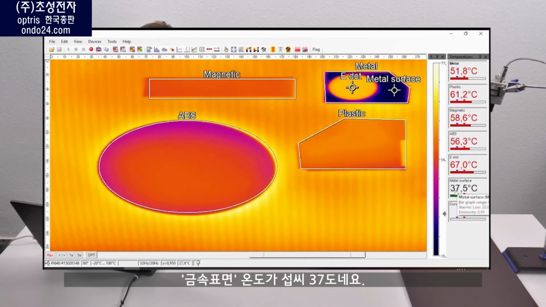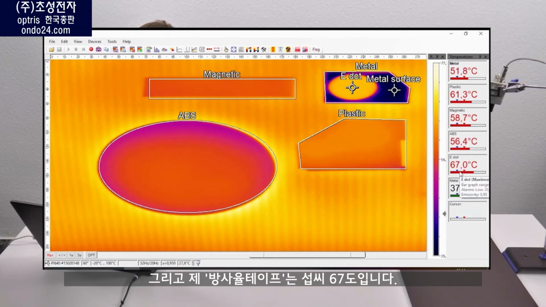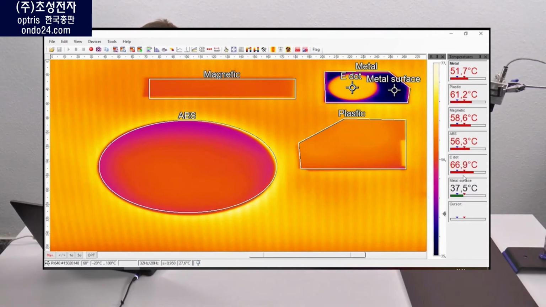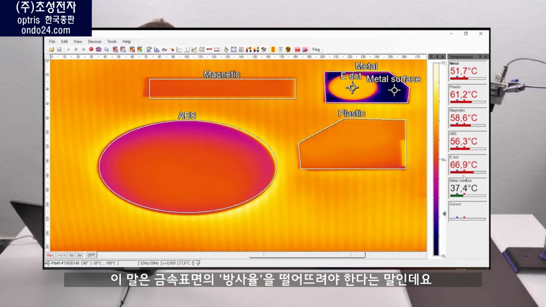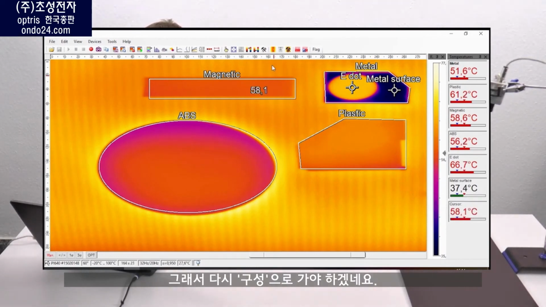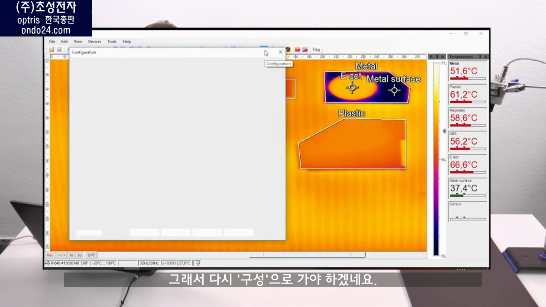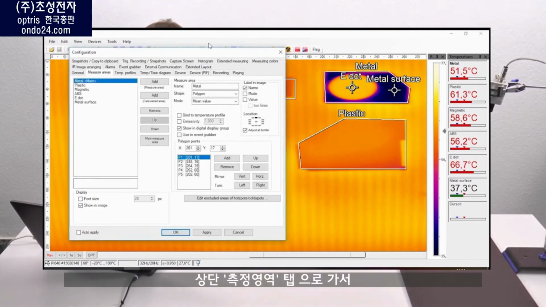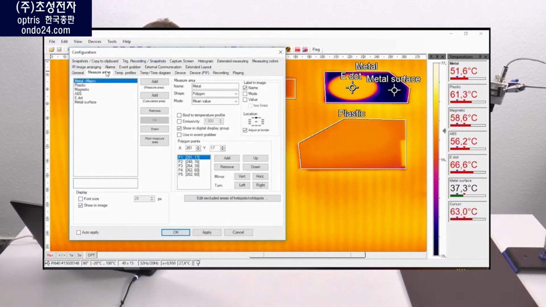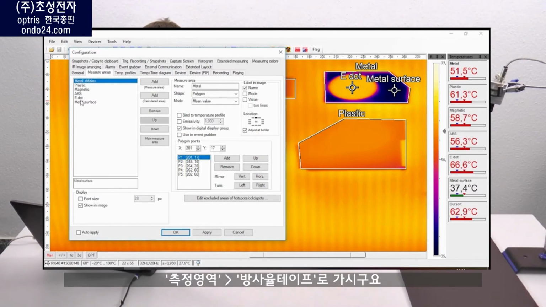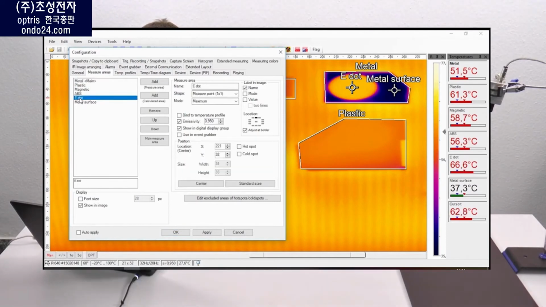The metal surface has a temperature of 37 degrees C and my emissivity dot has a temperature of 67 degrees C. That means that I now have to decrease the emissivity of the metal surface. And therefore, I go another time to my configuration menu, to the tab measure area, and to the measure area emissivity dot.